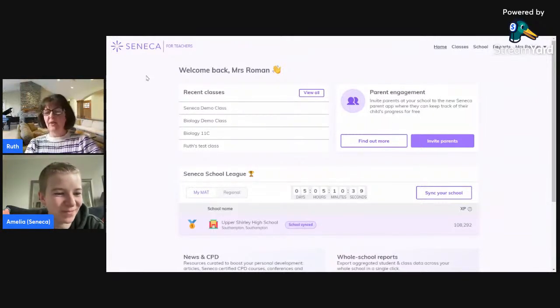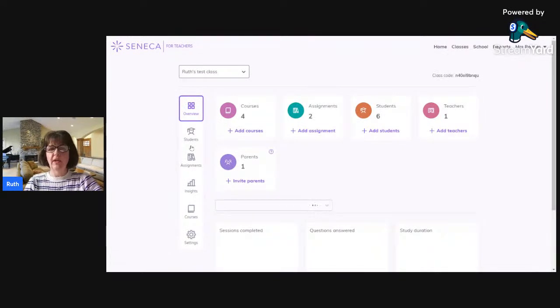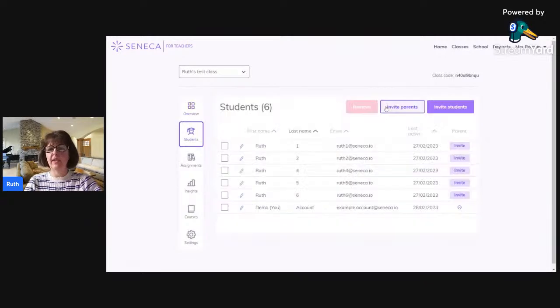Okay, so if we are coming into your class, your class will automatically be populated with the relevant students, and relevant teachers will be added in here so that you don't need to do anything. You can simply look to see those are there. The only thing you might do is decide to invite parents from your classes, and you can tick and simply invite parents down here.